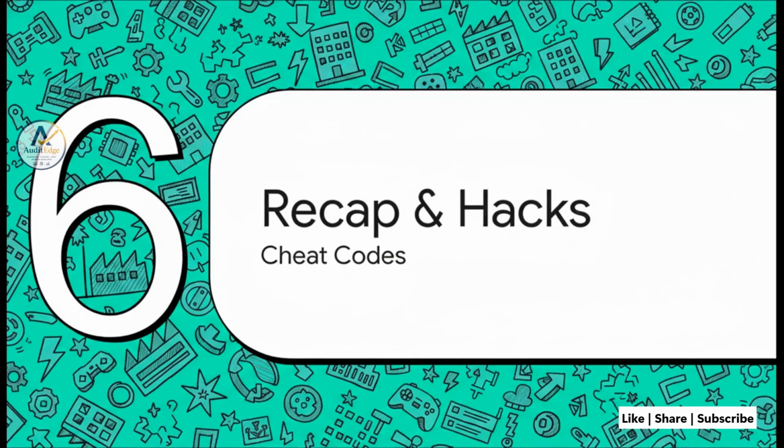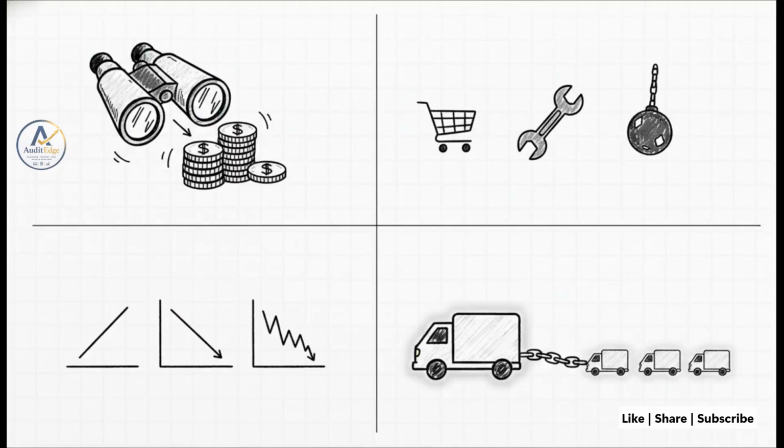All right, bring the energy up. It is time for Section 6, Master Recap and Hacks. Let's lock this knowledge into your memory forever. I want you to take these cheat codes directly to your exam. For recognition, remember PEFB, probable economic future benefits. If it doesn't have PEFB, it's simply not an asset. For initial measurement cost, remember PID: purchase price, installation, and dismantling estimates. For depreciation methods, remember SDU: straight line, diminishing balance, units of production. And the golden rule of revaluation, if you revalue one asset, you must revalue the entire class.